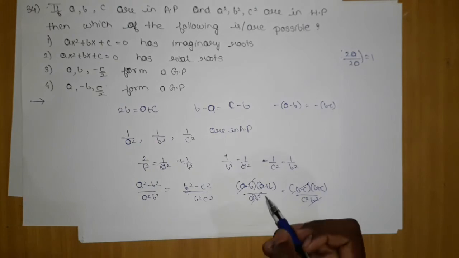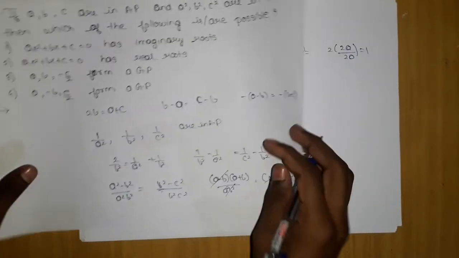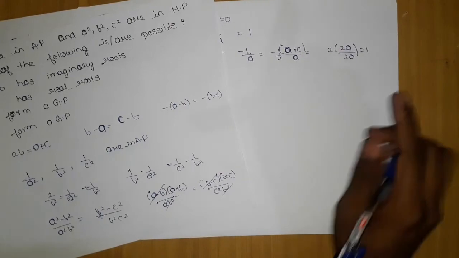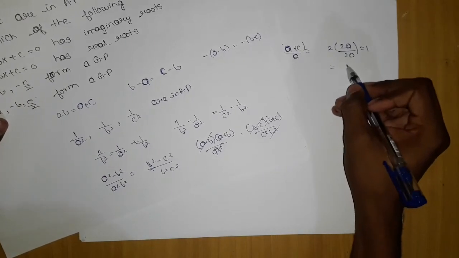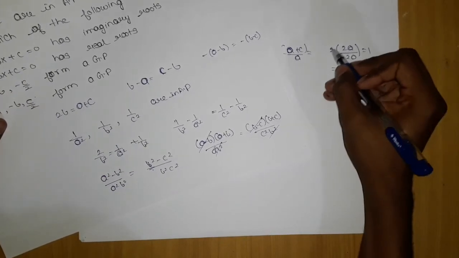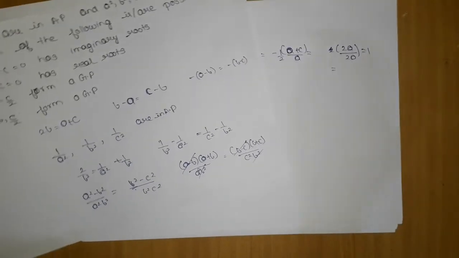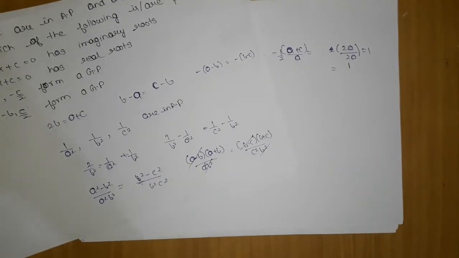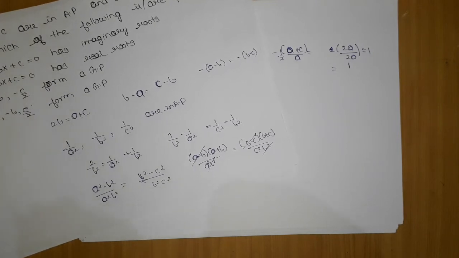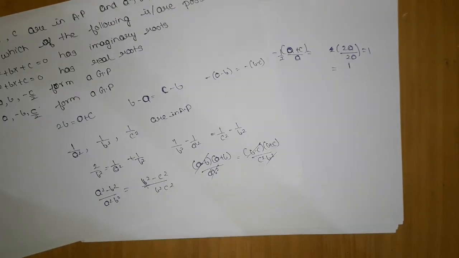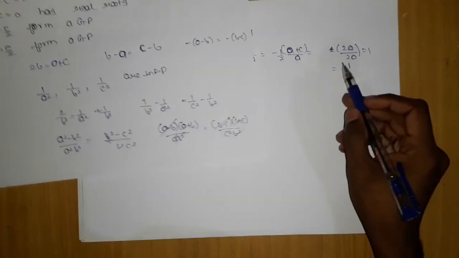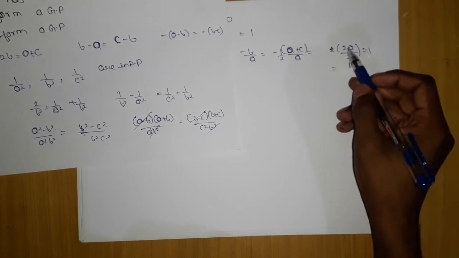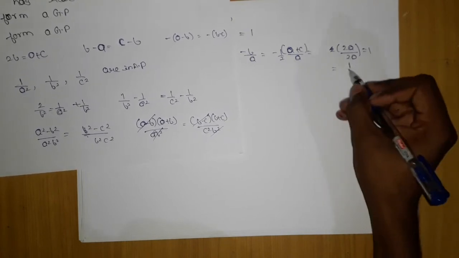Since you can see that a and c both are equal, we have derived this condition by equating it to 0. I can write it as 2a, so the 2 will cancel out, giving me 1. Sorry for the noise, the people are shouting a lot around here. So 2a will cancel out, this will become 2, and here I have 2 also. The a will cancel out, giving me minus 1.